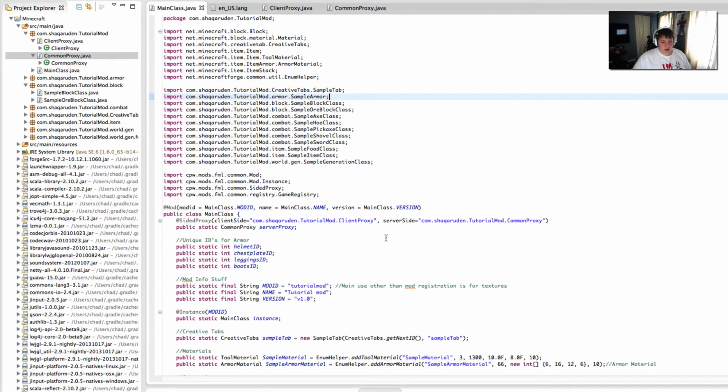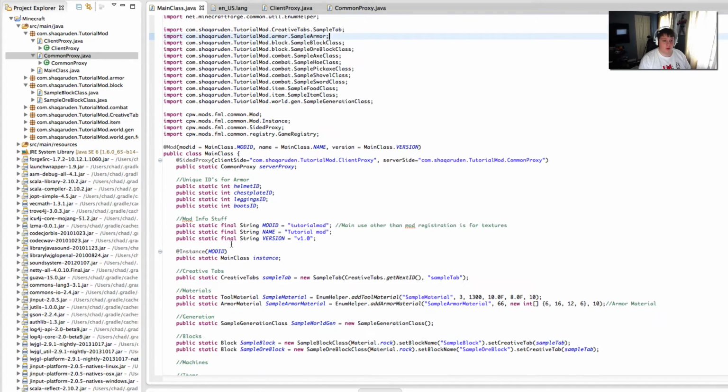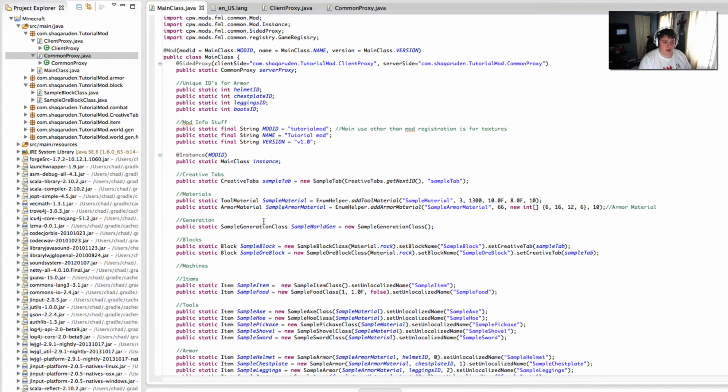So we're going to start this again, and we're going to try to speed through as quickly as possible. So we've got machines here. I left the comment there. Just get rid of all of your code to do with the furnace, and the block registrations as well. Okay, we're going to start again here.